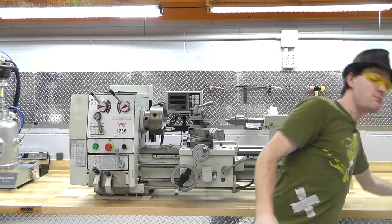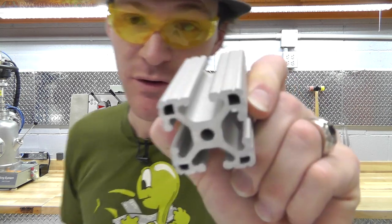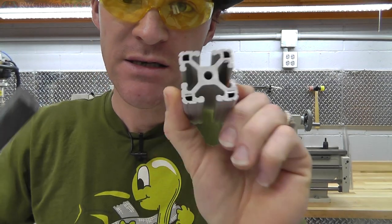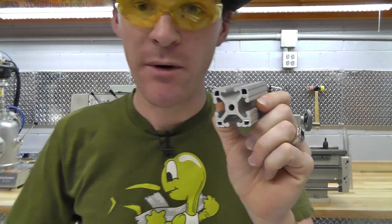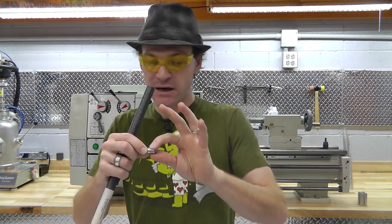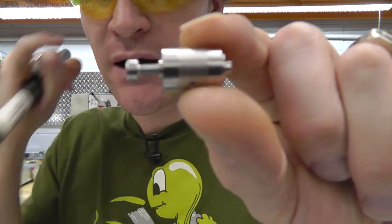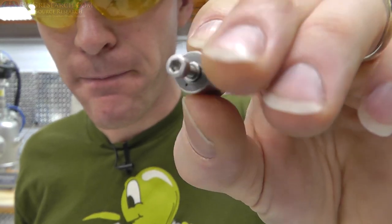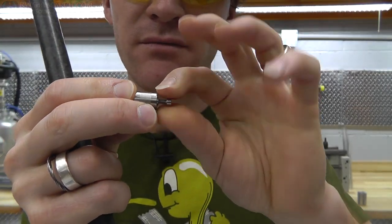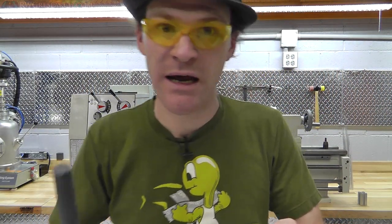So I'm gonna be making wheels for this type of aluminum extrusion. And this is 8020, by the way. This is what I built my newer oversized Delta printer out of. And I've got these bearings out of hard drive. These are actually the read head hard drive bearings. I showed this stuff in an earlier video if you want to check that out.